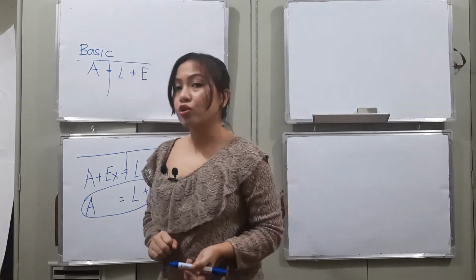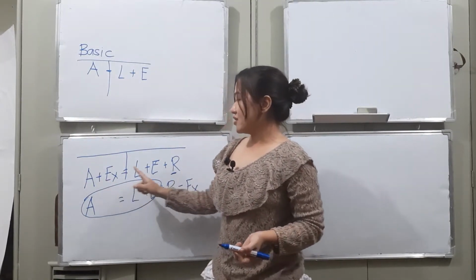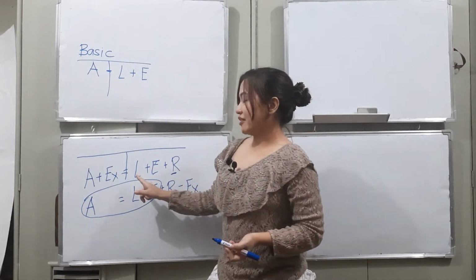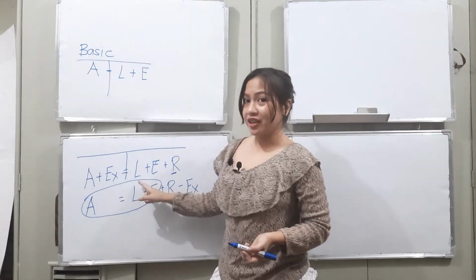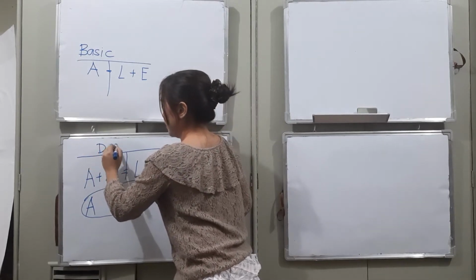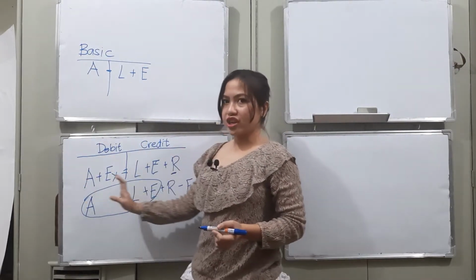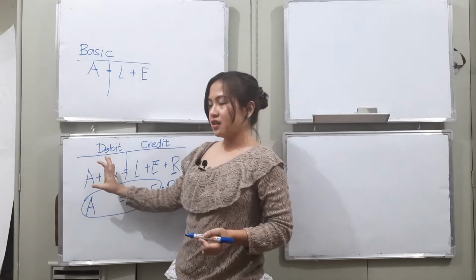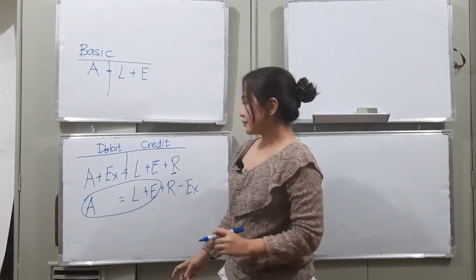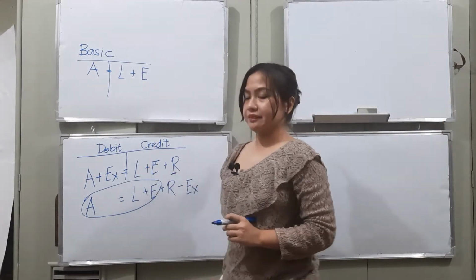Number 2 is notes payable. What is a notes payable? Is it an asset, an expense, a liability, equity, or revenue? Notes payable is a liability. Very good. Since it is a liability, the normal balance is credit. So that is debit and credit. Always remember that you cannot interchange both. Debit is always on this side, on your left, and credit is always on your right side. So notes payable is, again, a liability, it's credit.